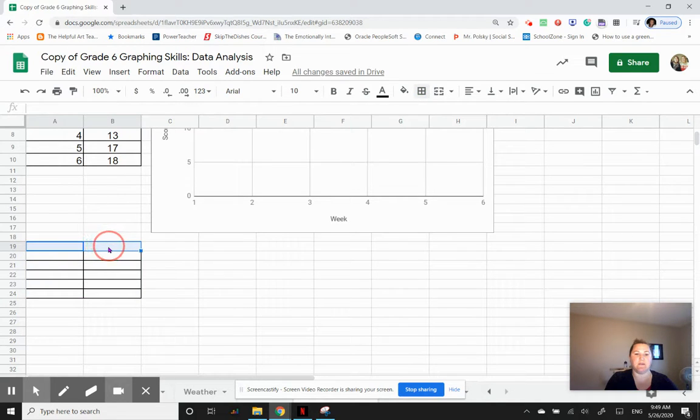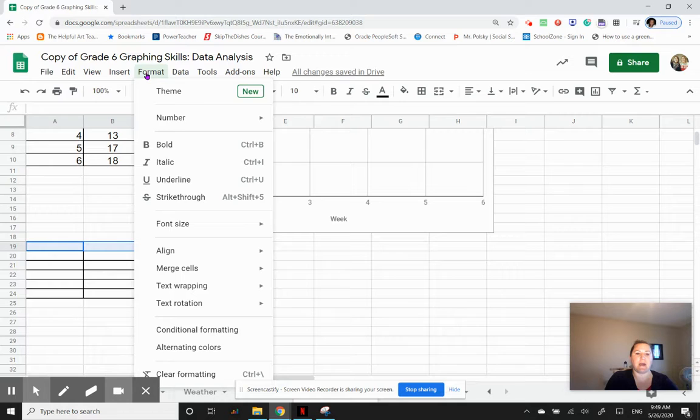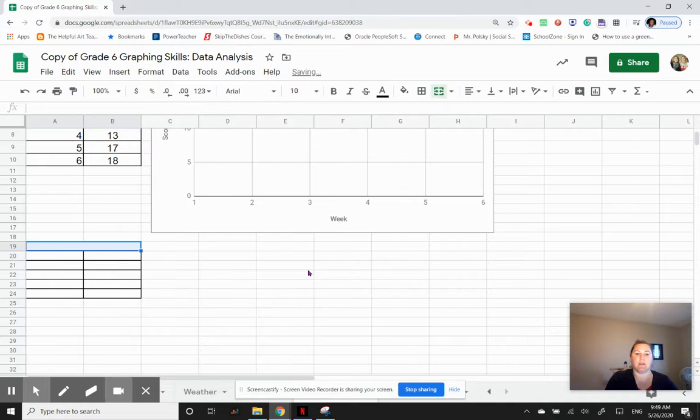And if I wanted a title to go across those two, I would take the 2 cells above. I would go to Format. I would merge those cells together so that I can create one large cell. So you can see we've got one large cell. Again, it's not outlined. I like it outlined. I'm going to come back here. I'm going to choose that I want a border going all the way around. And now I have a spot for my title, and I have a spot for each category.